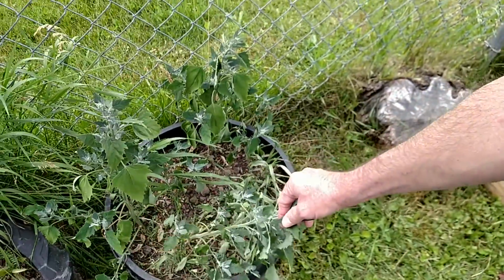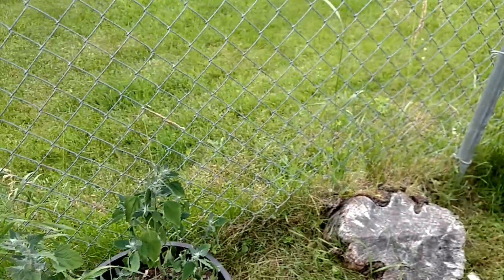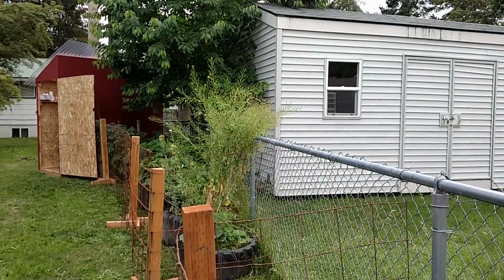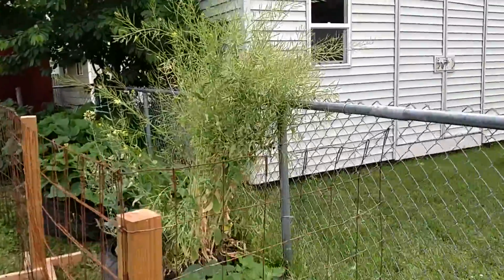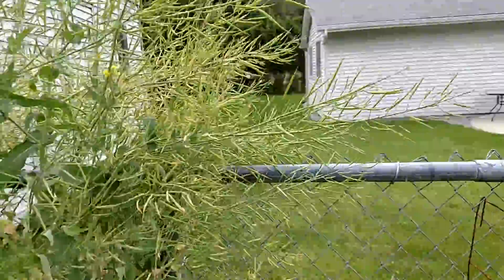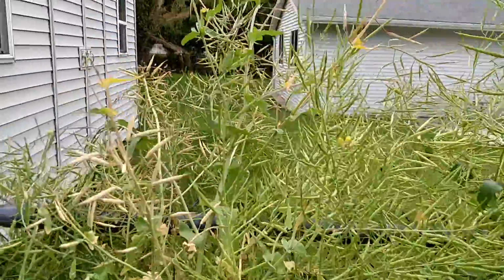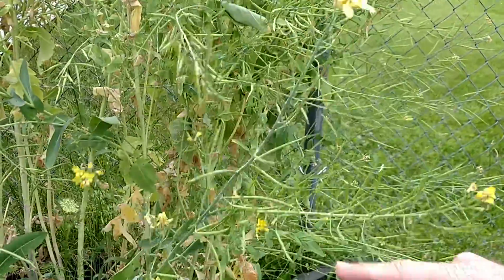I haven't planted this pot yet. Very nice weeds. I'm waiting for that big group of seeds, and those, as we'll see in a minute, are, or do you want to see it now? They're almost ready. Yeah, they're getting brown. Over there, see how brown they are? That's where they have to be in order to harvest. So, once I pull all this out, I'll plant that.